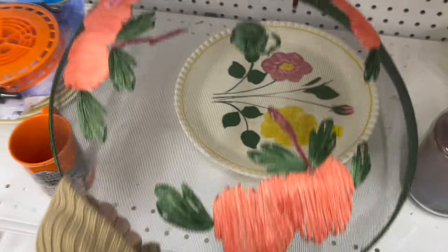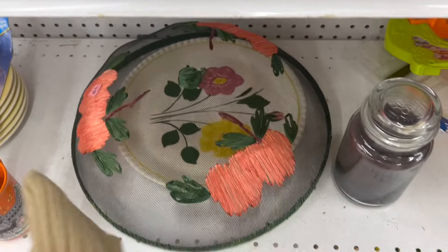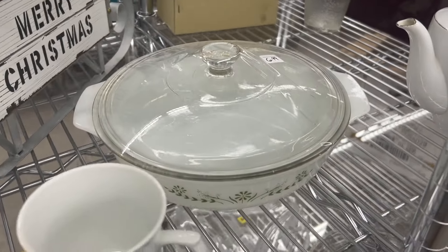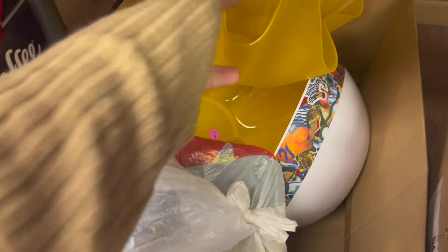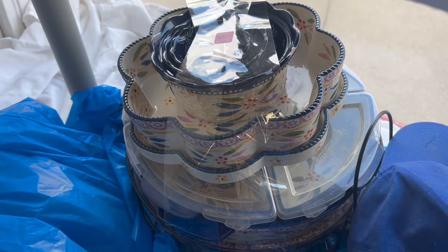I found this absolutely beautiful picnic cover. I think these are so much fun and I already have a couple of them in our home. These glasses are giving 90s Pizza Hut vibes. I'm always tempted by the vintage glassware — I saw some really beautiful strawberry and apple glasses that I thought were really interesting. I then saw several of these bowls; I have no idea what they're used for but I thought they had an interesting shape. And then a whole set of matching serving dishes.